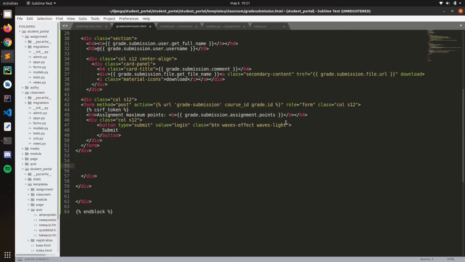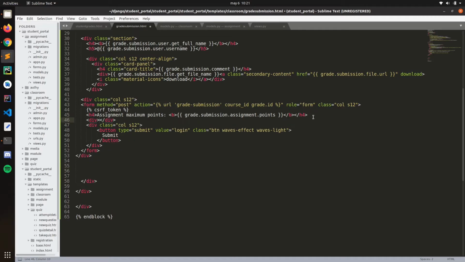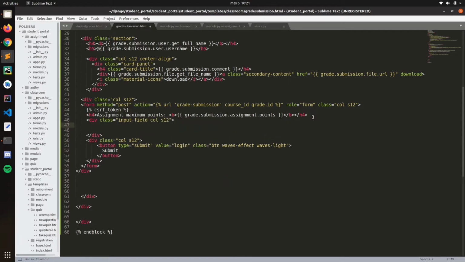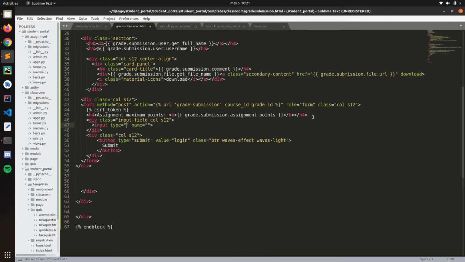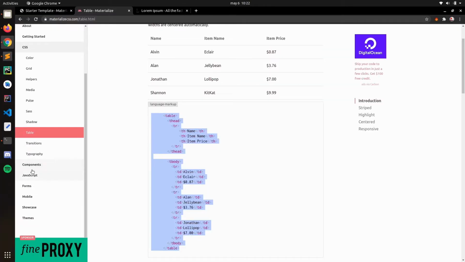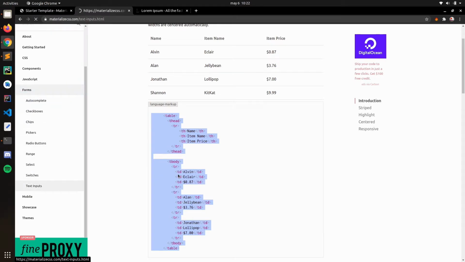And now here we put the input here. Input field 12. And now here we go. Form test input.